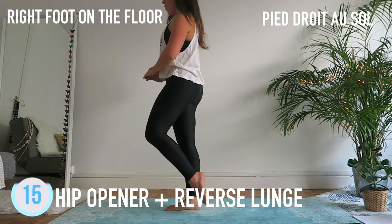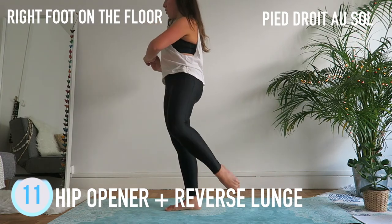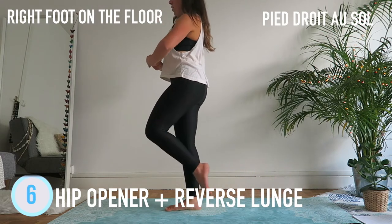Open. And lunge. Very good. Open. And lunge. Very good. Open.